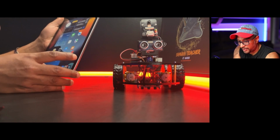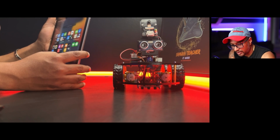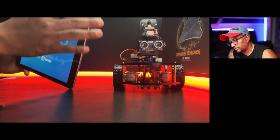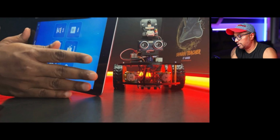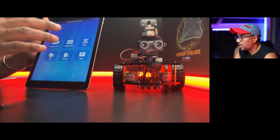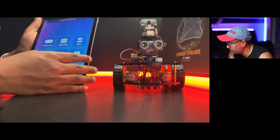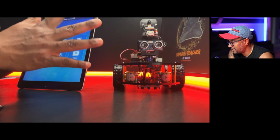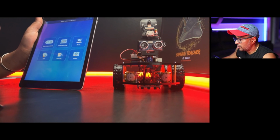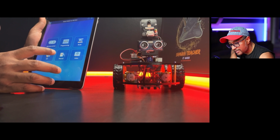Now let's open the app. I wish I could share my screen. See, this app is open like this. We turn on the Wi-Fi from the phone settings, and we connect to the Elegoo Wi-Fi. After the Wi-Fi connection is successful, we open the Elegoo kit, the smart robot kit. Now what we need to do here is go to project settings.